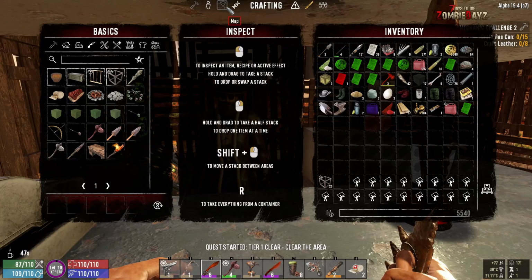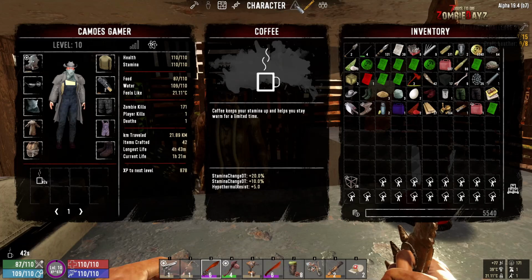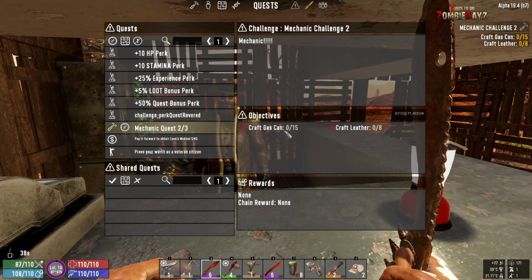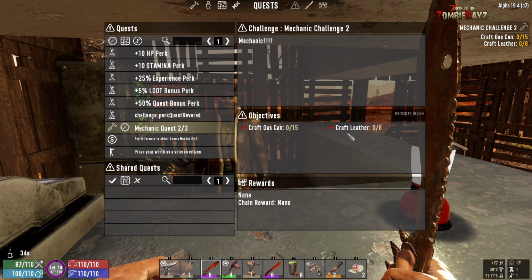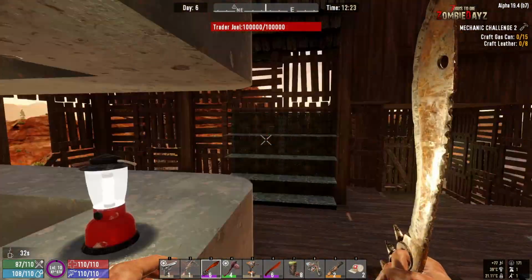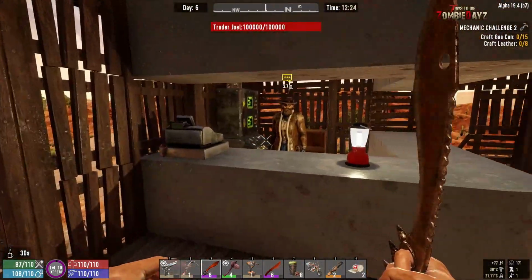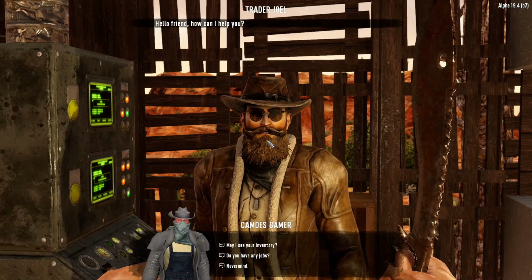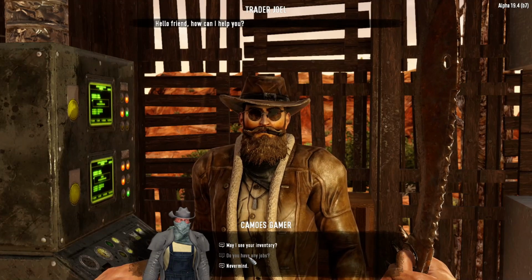Sure. Do I need then to return to this trader? It's going to be very annoying if I have to. Let me check the quest. Mechanic 2 out of 3. Craft gas cans. Craft leather. No, it does not say that I need to return here. Let's hope for the best. And do not need to return here.